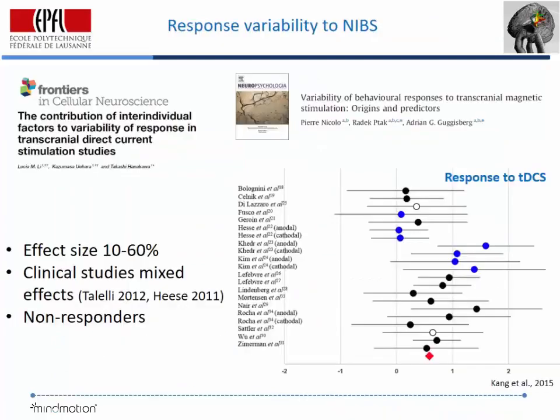I brought you here examples of meta-analyses, and if you just briefly look at this, you can easily see that some studies had relatively decent effect sizes, and some studies had almost no effect. In general, the effect sizes are around 10 to 60%. Actually, that's in the range of aspirin. It's not that bad, with 80% relative risk reduction. However, this still does not have the huge impact on the daily life of the patient which we would like to have, and for sure there are responders.